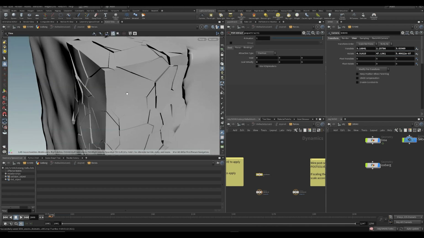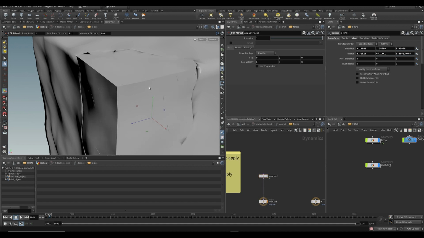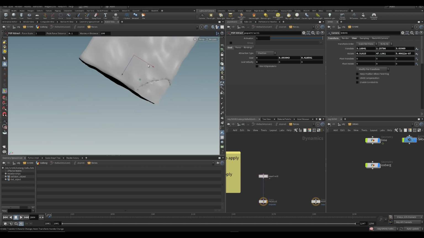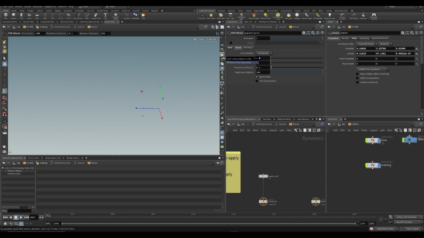You can see sometimes just colliding is not necessarily what you want to do. With the pop attract, we can give it somewhat of a force. So pop attract essentially, well, it attracts, but if you give it negative attraction, you can push stuff out. And in this case, since our collision is not necessarily doing what we want, maybe this will do it. So let's just turn force scale to, let's say -10, see what it does. All right, that's cool. It pushes it out. Let's try a little bit more.